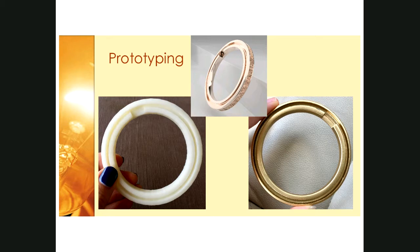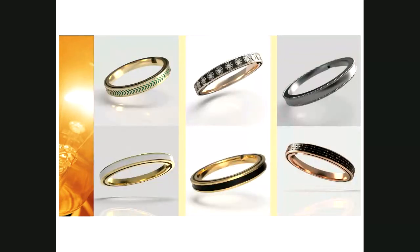So we looked at more virtual prototypes, and these you can get done pretty inexpensively, definitely more inexpensively than making an actual prototype. These are some other designs we had done, and I would send these to companies and they would come back with, hey, how can I order 10,000 of those? They thought that these were real because they look very realistic, but they're not. They're virtual prototypes. They're done by an expert on the computer. I don't know how, but they figure it out and they make these beautiful designs from it.